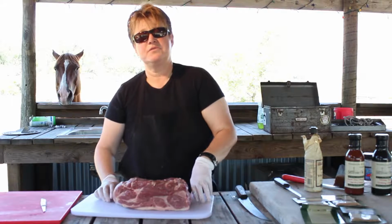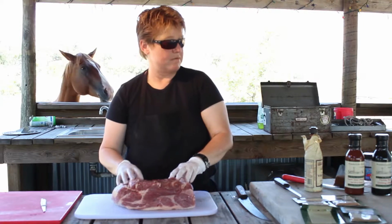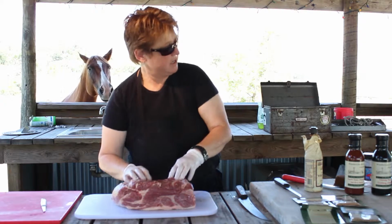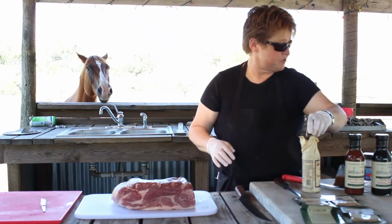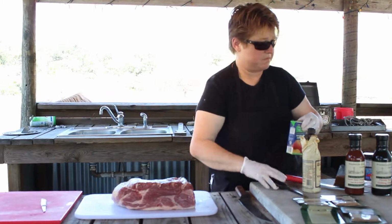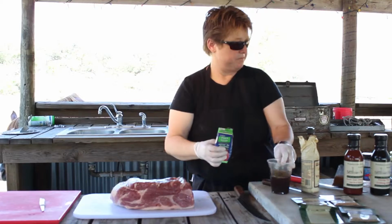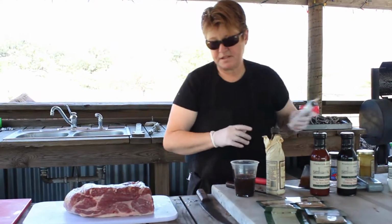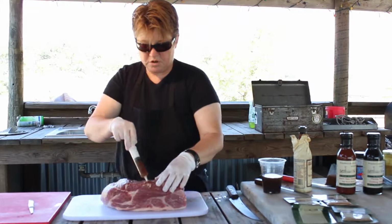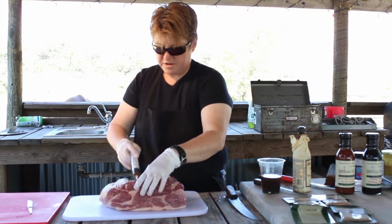One thing a lot of us like to do is inject our meats. Even though this has some great marbling, I do like a little bit of injection in my pork shoulder. All I do is take a little bit of Worcestershire, a little bit of peach nectar, and a little bit of water. There are some amazing injections out there that I think really enhance flavor and tenderness. But if you get a good marbled pork shoulder, a little bit of extra moisture in there is just fine.